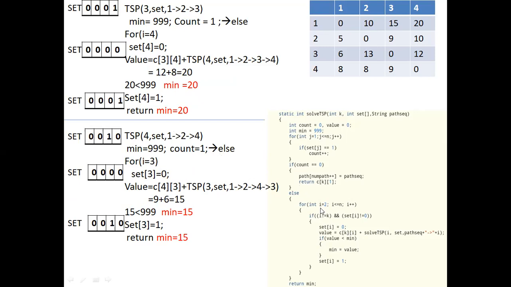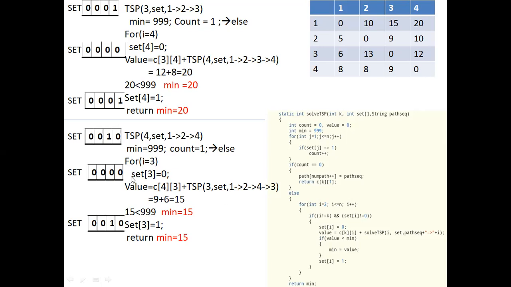In the else part, for I equal to 2, the set value will be 0. So we will proceed to I value equal to 3. Both conditions are satisfied again.